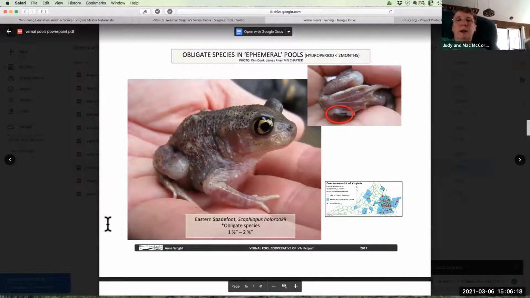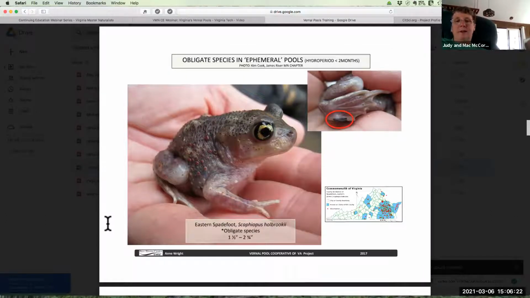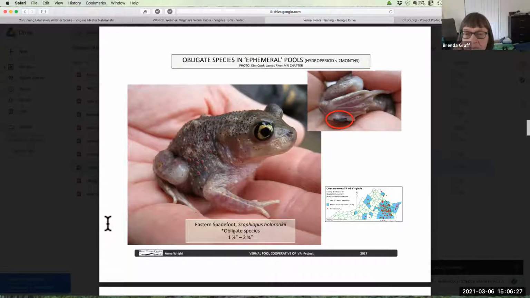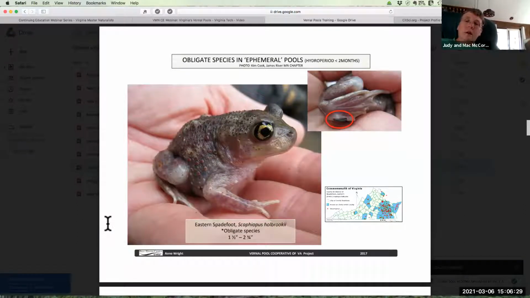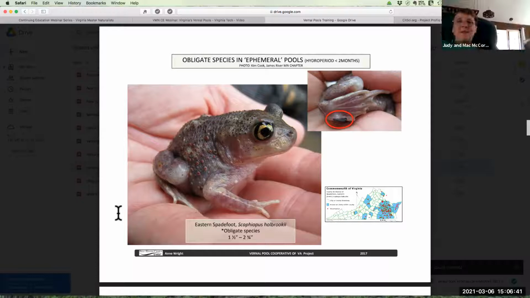This is the eastern spadefoot. Again, I don't have any experience with this guy at all, but it looks like it's just one county near us. Yeah, I don't know what county that is. Maybe it's Roanoke. Could be. So close, maybe. In Roanoke, people will be able to find them. Here's hoping. That'd be pretty cool.